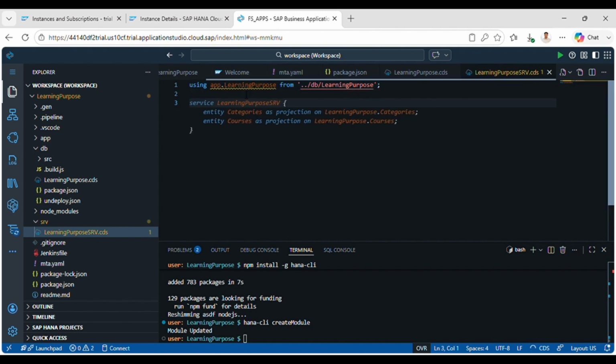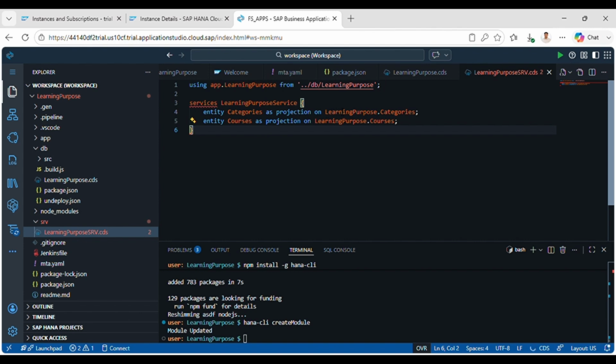Now we have to define services for learning purposes. The entity categories as projection on learning purpose.category. Okay, there are two errors showing.